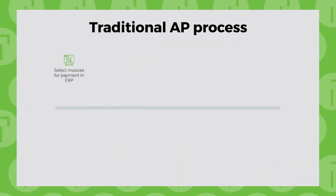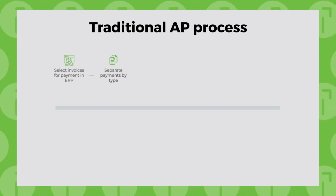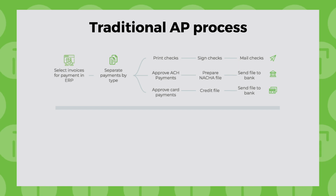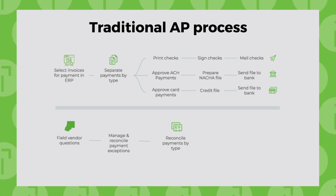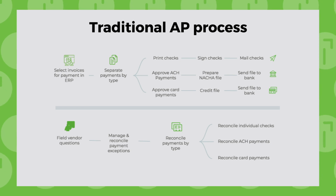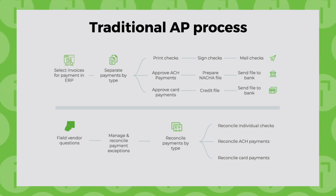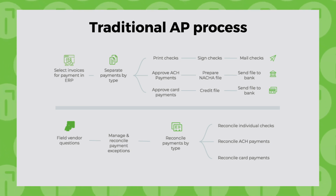So looking at the traditional AP process, once invoices are processed, you have to separate your payments by payment type. While there are many various payment types to choose from, we just saw that the majority of businesses still issue check payments. So following that top branch in the first workflow, your team will need to print the checks, sign them, and then mail them in addition to all the other invoice and payment processing they're doing. If you add to our $4 to $20 check cost the cost of other materials, bank fees, and the time your team spends writing, mailing, and reconciling the checks, you're looking at a couple $1,000s a month. And reconciling payments in any circumstance is hard, but having to do that for written checks is even harder.